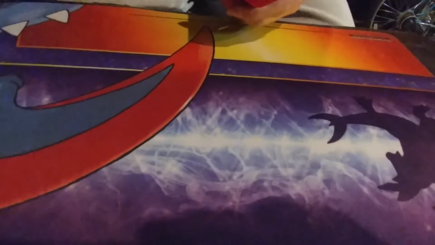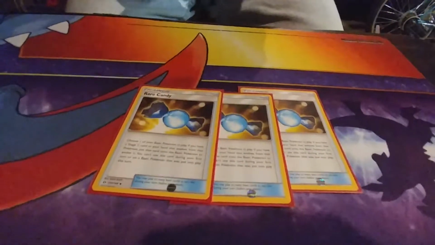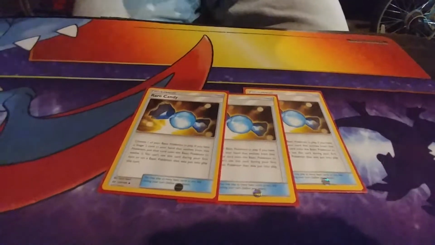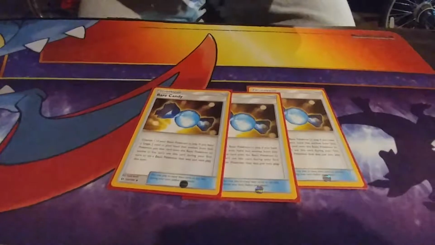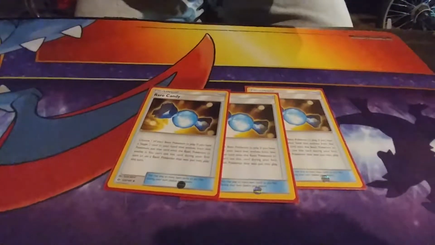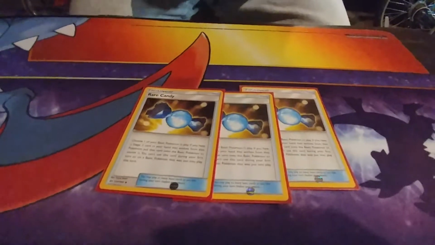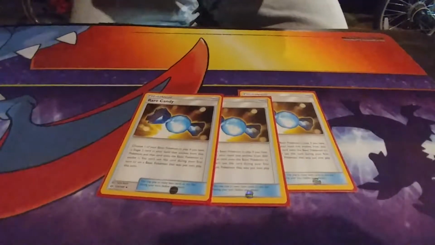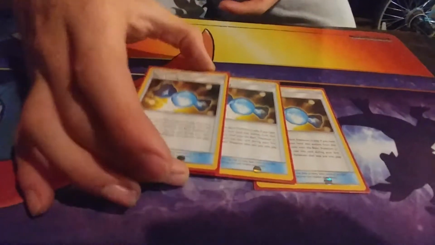You can run 4, but I seem to find this build a lot better with running 3, as well as running the 3 rare candies. With 4, I just found there's a lot of things you could take out for the 4th one, as in energy shuffled backs, like you'll see later in the deck, some examples I have. But I find the ratio of 3 just fine.